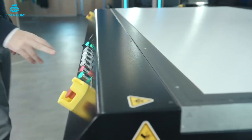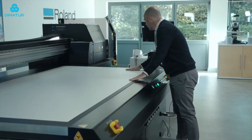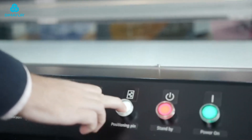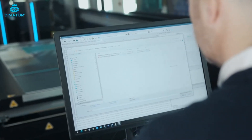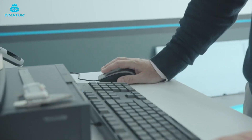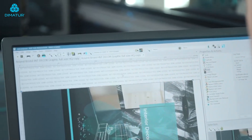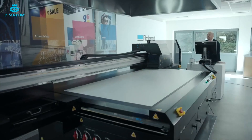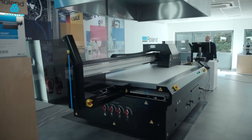When it comes to printing large vinyl boards, a common method is to print onto adhesive vinyl, laminate and apply to a foam or hollow core board. Applying the vinyl perfectly is a skilled operation which opens the possibility that not all boards are produced to the same standard. Flatbed UV printing removes the need for lamination and produces high quality, consistent results. Keep watching to see the difference in speed between direct UV printing and roll-to-roll application.